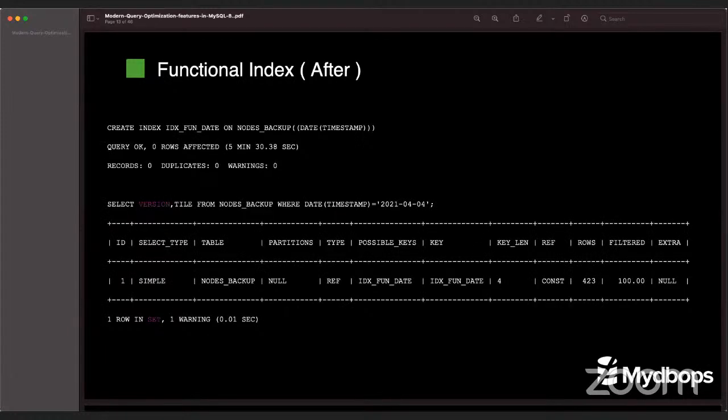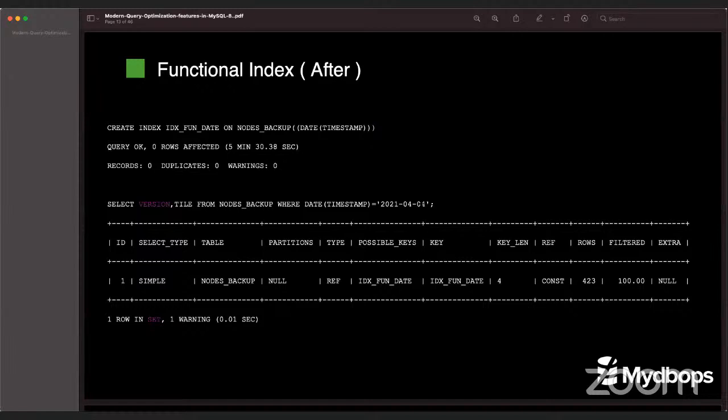So now with MySQL 8.0, you can create a functional index. In a normal case, you wouldn't use a function. Here you will use the date function, and there is an extra set of braces at the end. That's it. It means you use the index, you create the index, and it makes things better. See, from 47 million rows, the rows examined come down to just 423 with the function. So the improvement is better.